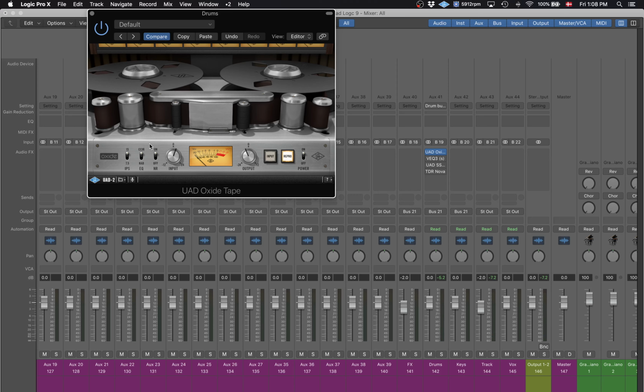But this one is just great. It adds a lot of presence. I love putting tape saturation on my drum bus. It sort of glues everything together in a really nice way, because in tape saturation there's inherent compression happening, which is why it's so great. And it's not been slammed, but we could really go aggressively.